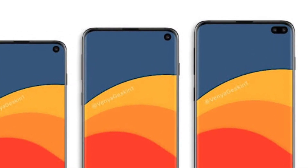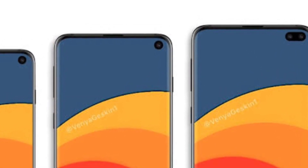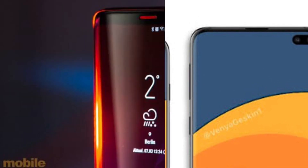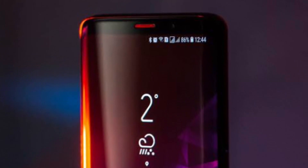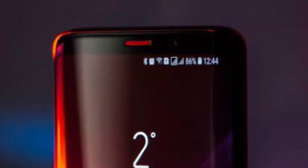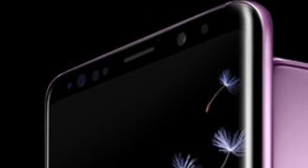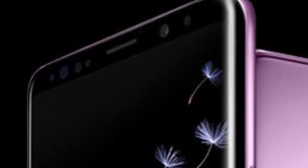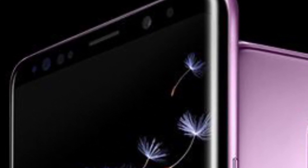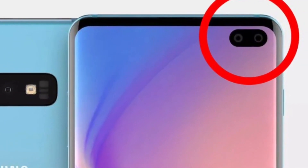The display: since the Galaxy S8, Samsung hasn't changed the design of the phone. But with this leak, things have started to change. Samsung already introduced the Infinity-O display in the A8S series, which is just a temporary solution to go around the notch trend. They will take some time for a truly bezel-less experience until the under-display camera sensor is ready. But for now, punch hole cameras will be a thing in 2019. The S10 series will have a punch hole in the display as an alternative to notches. The S10 will have a single camera circle while the S10 Plus will have a pill-shaped camera cutout.